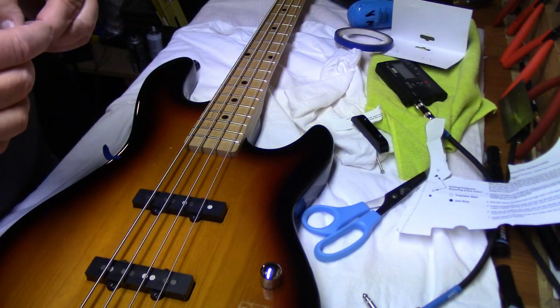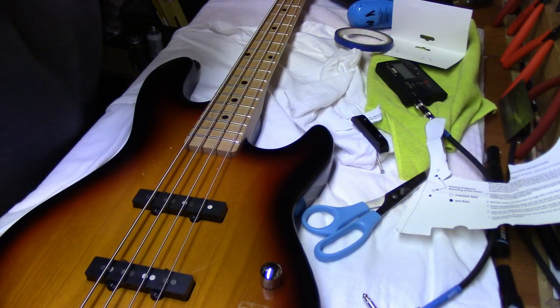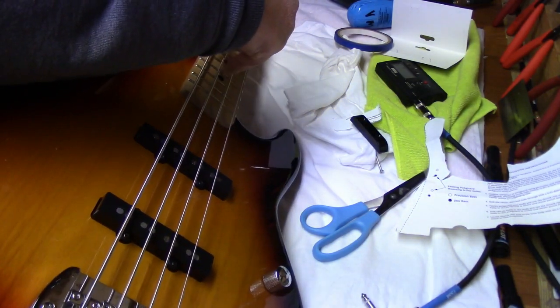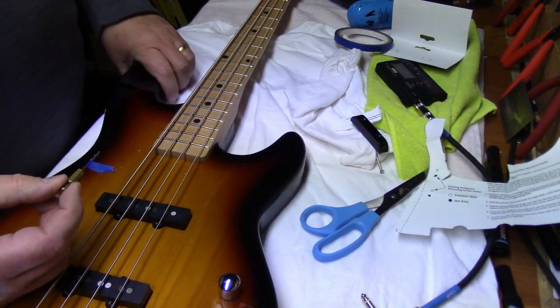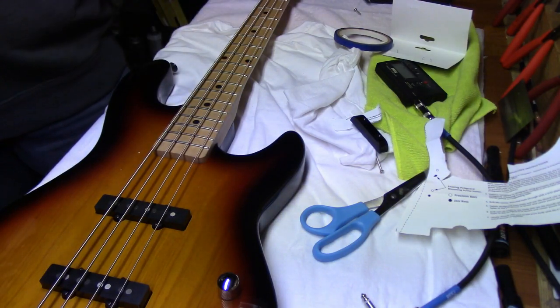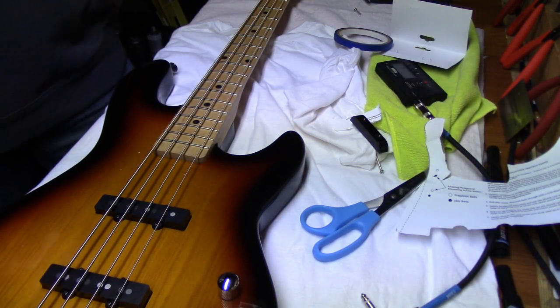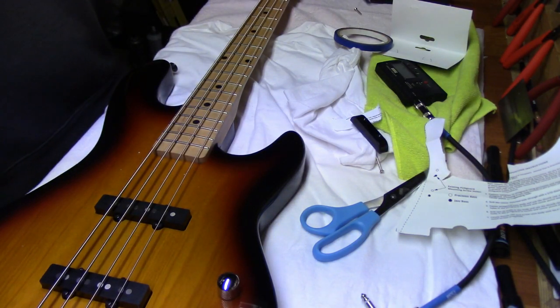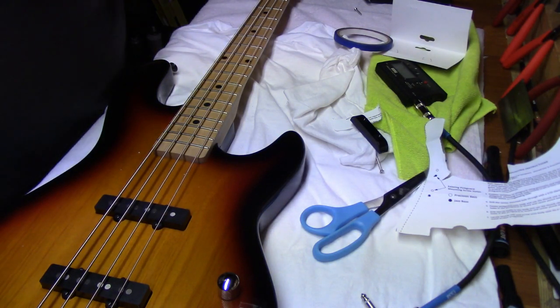And you take your tape, change hands, take your tape. Put your tape around the drill bit so you know how deep it'll go. And it's definitely not going to go through. And you take your drill with the quick release drill bit. Lock down your drill bit.